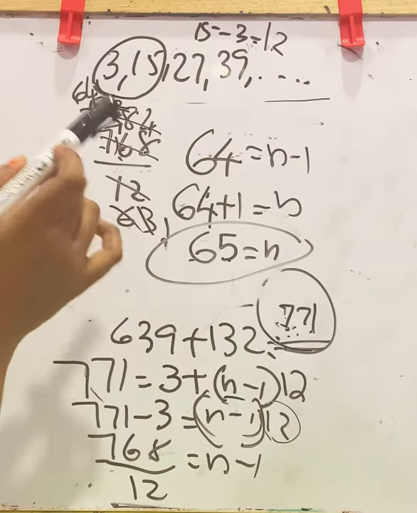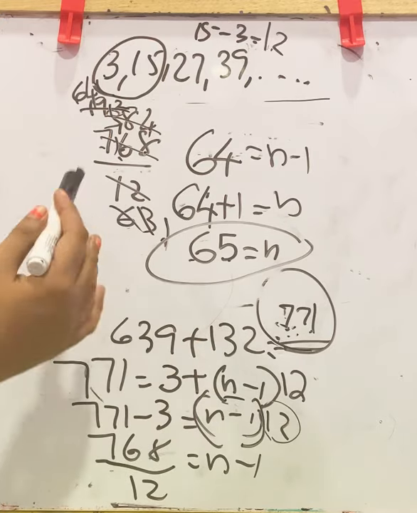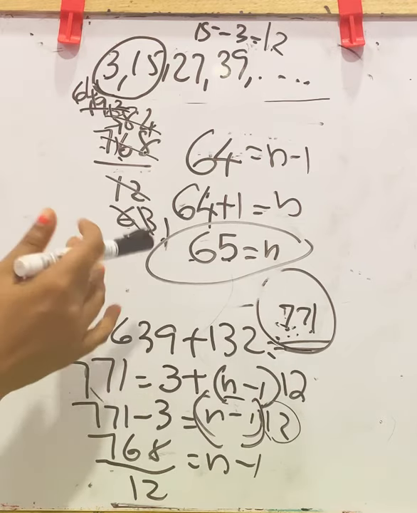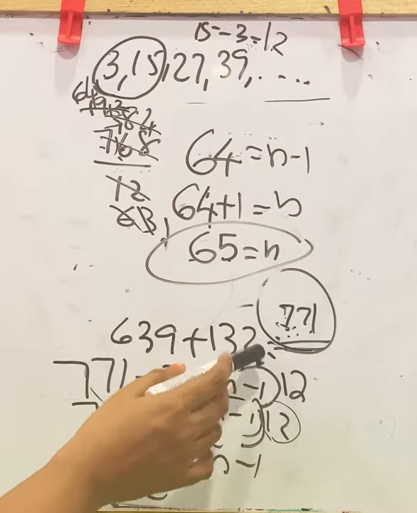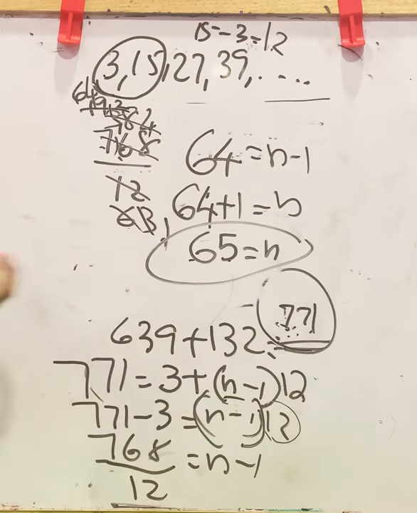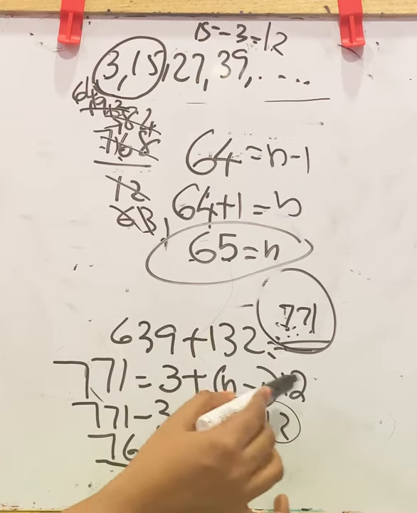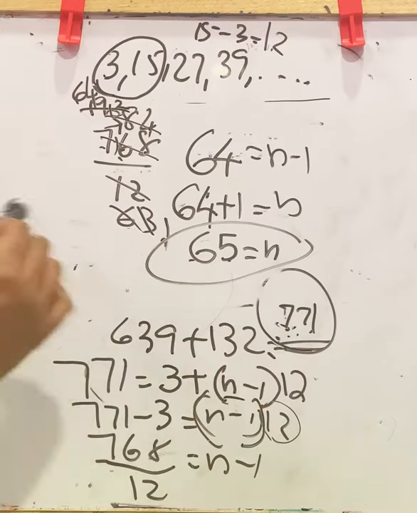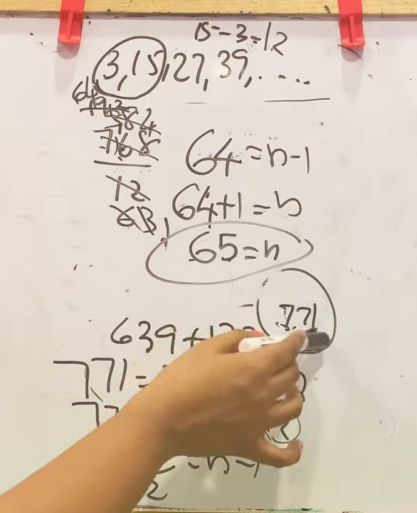In this question it was given an AP and we have to find A54, that is the 54th term. For that you will get an answer and then you have to add 132 to it. Then you will get a new answer and that is the new term here. You have to find the position of that term, so keep this as AN and substitute all other values in the equation and you will get the answer for N. N is the position of this term. In this AP, the 65th position will be 771.